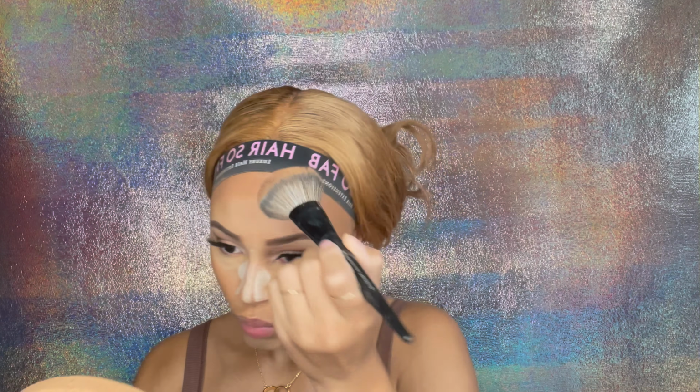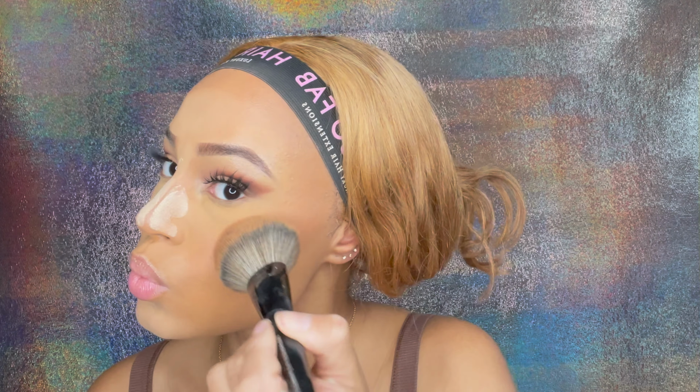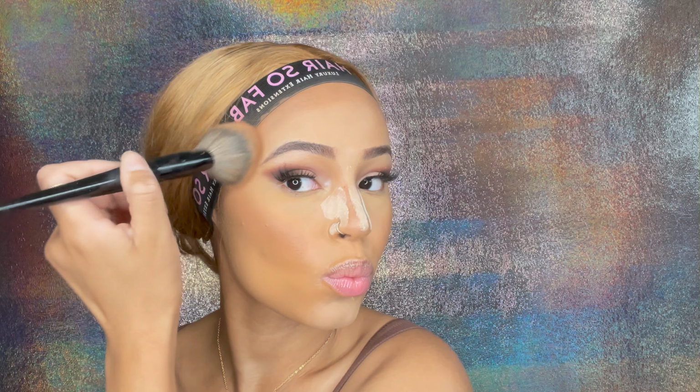Now we're bronzing up our face. We contoured before, we sculpted, we created the dimension we wanted. Now we're warming it up, okay? So let's put our bronzer on. I'm using, I believe, Charlotte Tilbury. Also, I was using Black Opal for contour. Don't sleep on Black Opal. Don't sleep on drugstore products. Like, I know we're in the realm of high-end and expensive and whatever, but them drugstore, they still be holding us down over here.